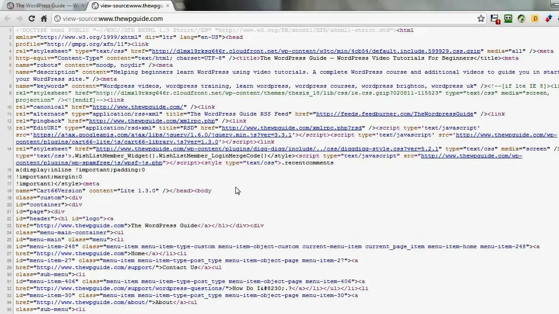So source code is, for those that don't know, all the HTML code that builds the website. And from here, I would be looking for anything like wp-content. An easier way is just Control F to do a search, and I can type in wp-content and you'll start seeing all these highlighted areas on the screen here. And so I see wp-content, I then see themes, and then I'd see the theme itself, which is Thesis. So you can do this for any site.